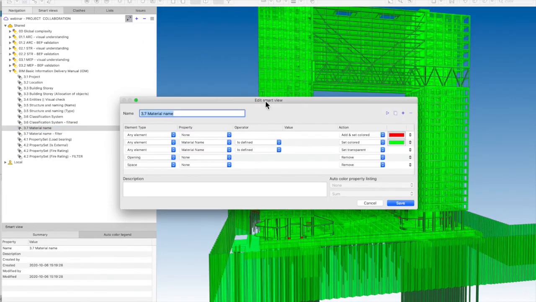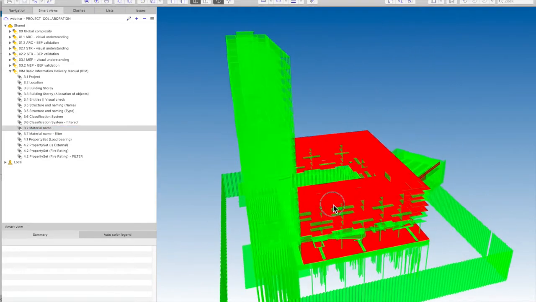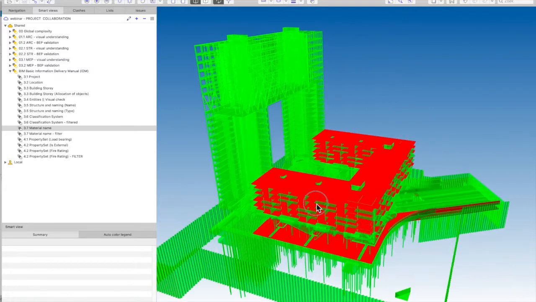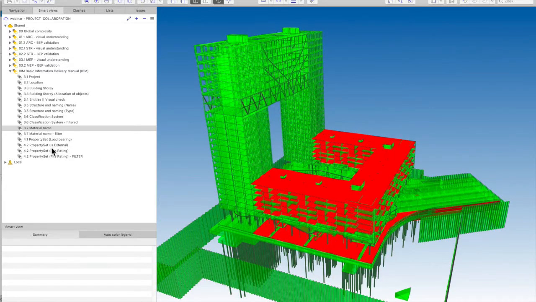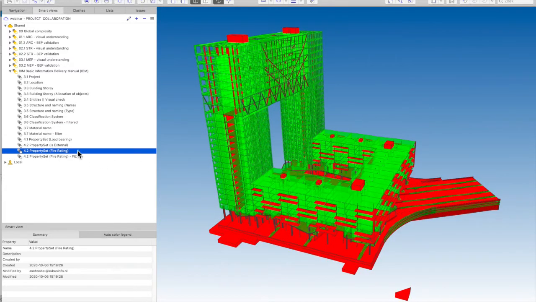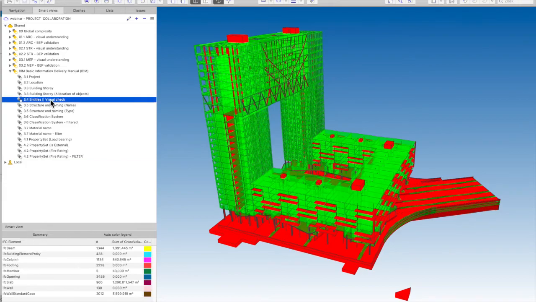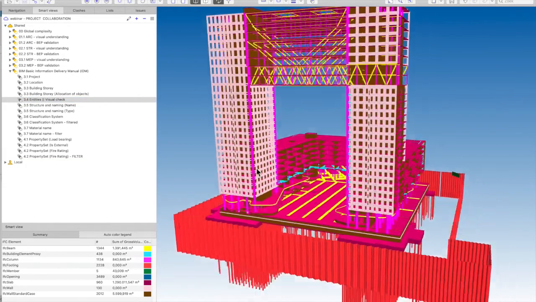I will go to the settings. We will colorize the models and the federation of the models. So all models that are now available on my screen will be tracked down by this filter, and I can have a visual understanding and a visual check on model quality here. Is fire rating set? What kind of IFC entities do I have?